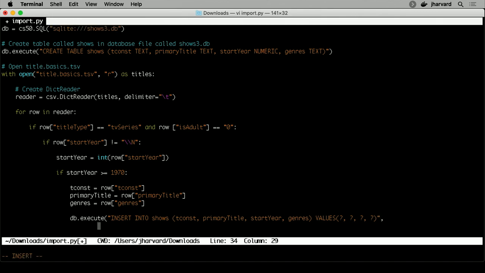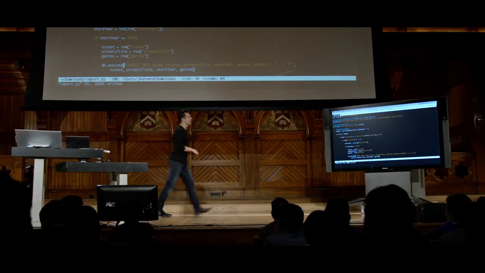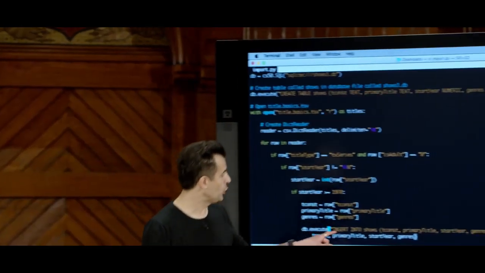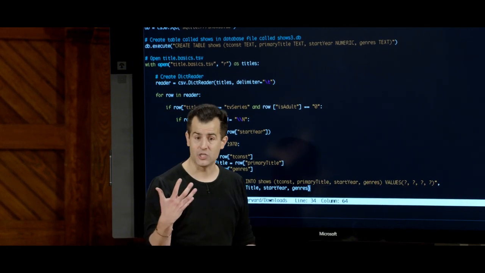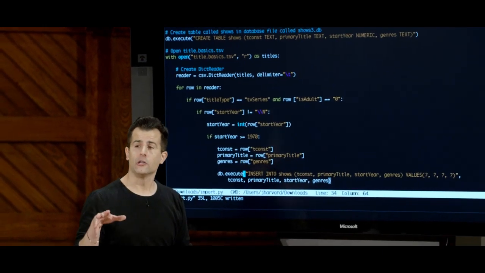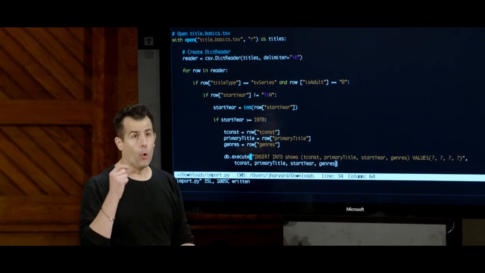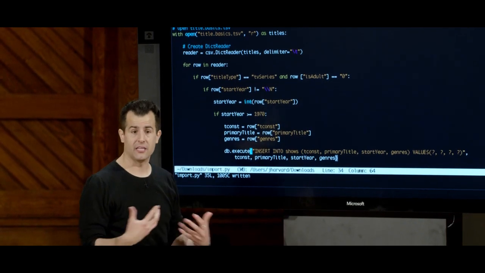But I'm going to go ahead and plug the following values into those placeholders: tconst, primary title, start year, and genres. And what the db.execute function is going to do for me automatically is look at this SQL query. Notice that it's got 4 question marks in it, or placeholders. Those in SQL are like the %s was in C, or like the curly braces are in Python f-strings.